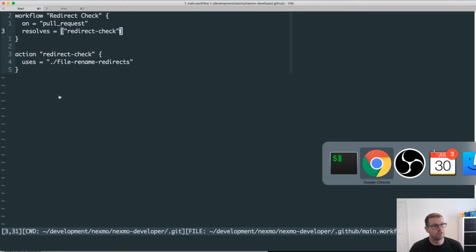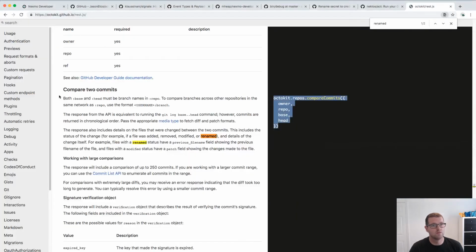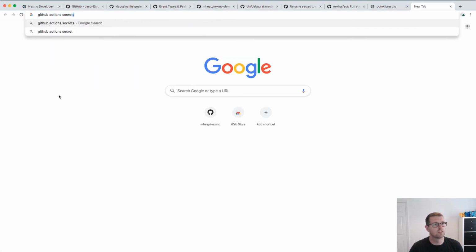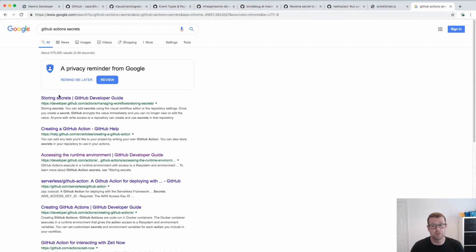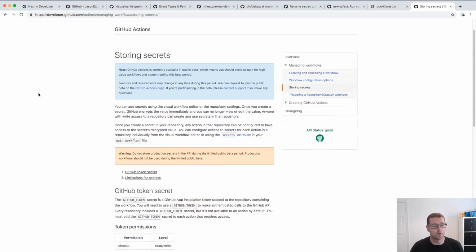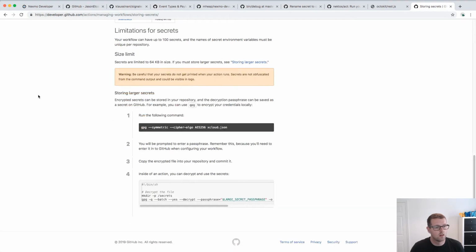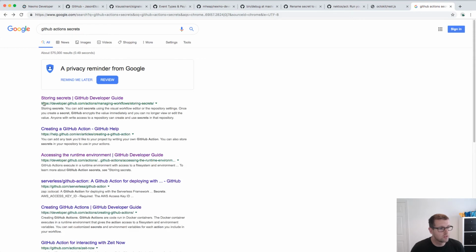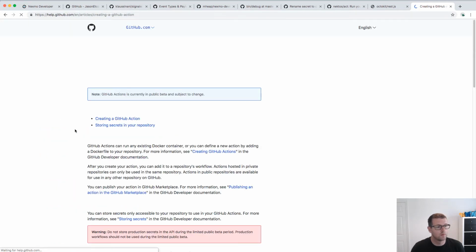So I can't remember if it comes in workflow or action. So GitHub Actions secrets. It has good secret support. So you commit this to the repo, but it's not in plain text. You do it all through the web UI. Storing secrets, that's not what I want. Creating a GitHub action.